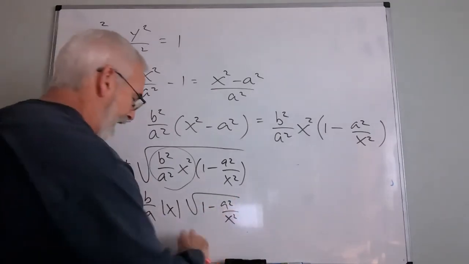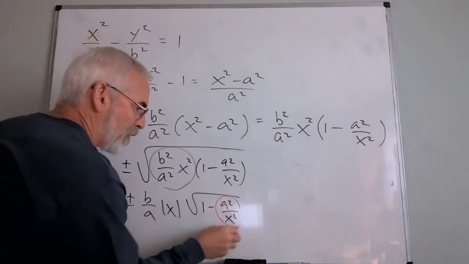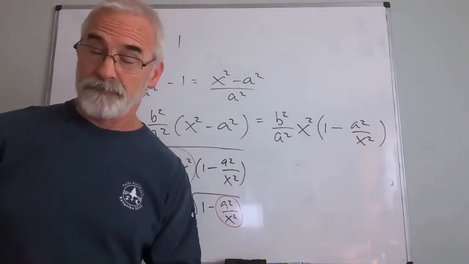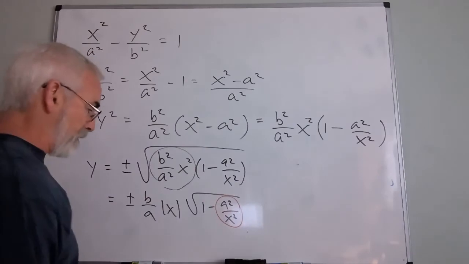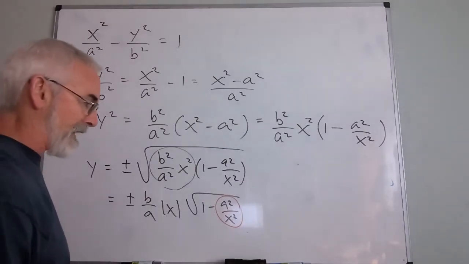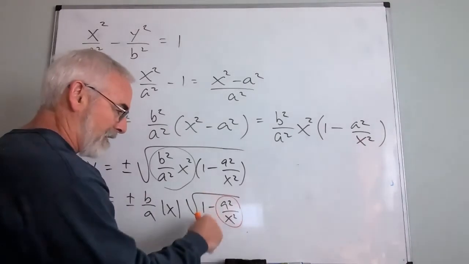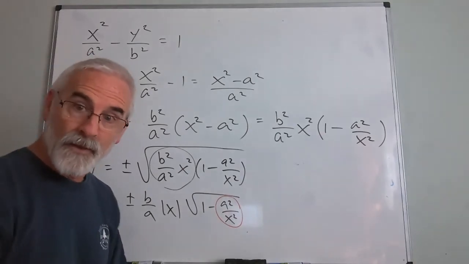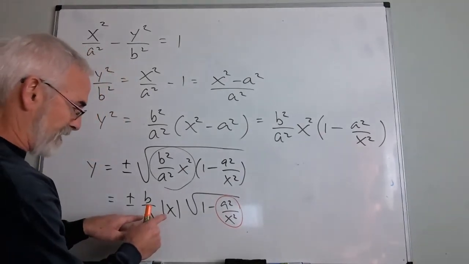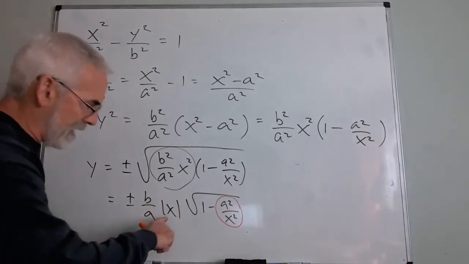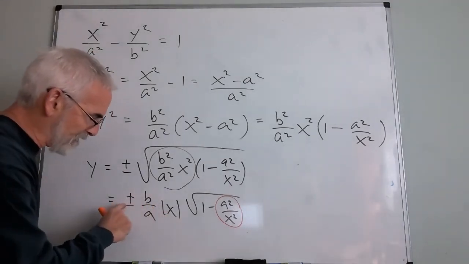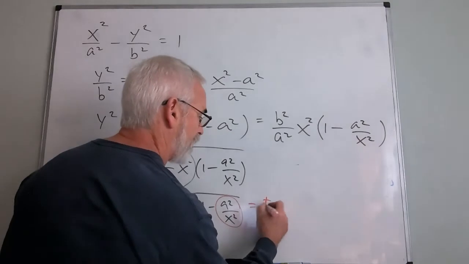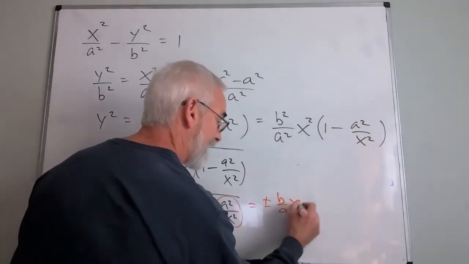Now, we've used this term before. As x gets bigger and bigger and bigger, the role of this term is going to be less and less and less. It's called a transient term. That means as x gets bigger and bigger, by the time I get to x equal 10 or 50 or 100 or 1,000, this is going to be microscopic. So in other words, this quantity here is getting closer and closer to 1, which means the graph is getting closer and closer to just this. Well, if I put an absolute value here and I have a plus or minus in front, then I can actually drop the absolute value, and I can just write this as plus or minus b over a times x.